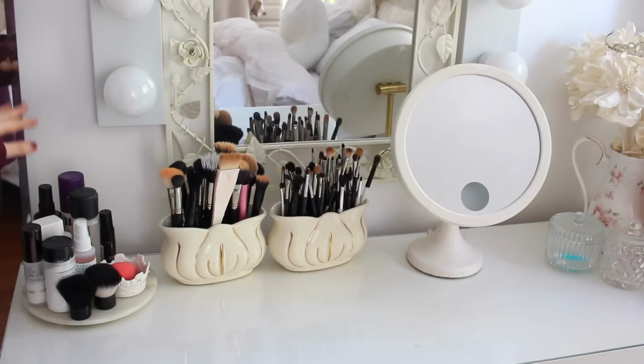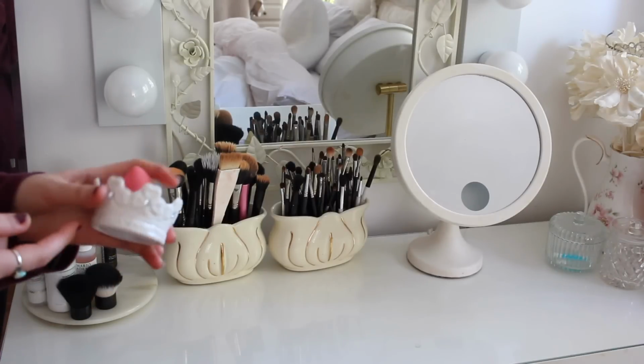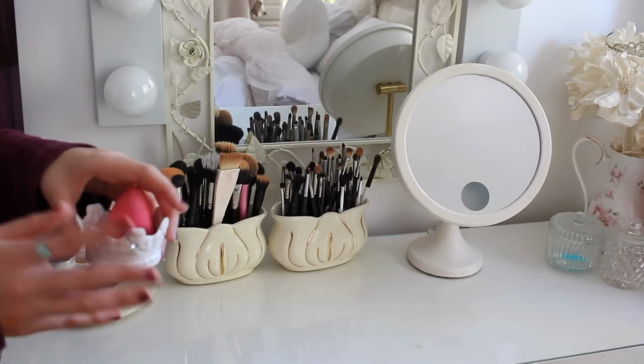These are things that I grab for every day, and if you're wondering where this little crown that I use as a beauty blender holder is from, it's from Michael's. It's $4, and they also have coupons there all the time, and I think it's the perfect beauty blender holder ever because beauty blenders constantly expand and shrink, and it's just perfect.